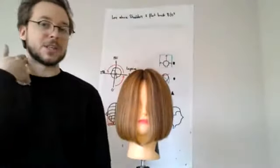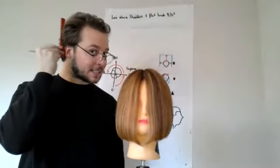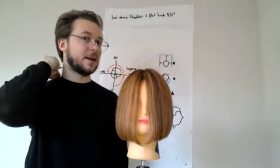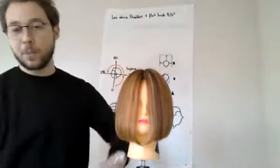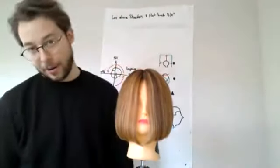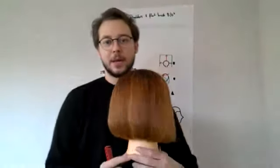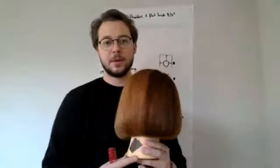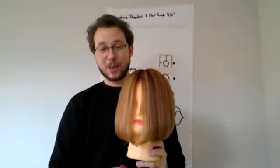Save them for when you come on the side, because that's where the hair is going to fall. We always tend to over-direct these parts of hair back into the center back or back too far than they need to go. Leave them where they want to fall and cut them where they want to go. Make sense? And just to show you guys, my bob is excellent.